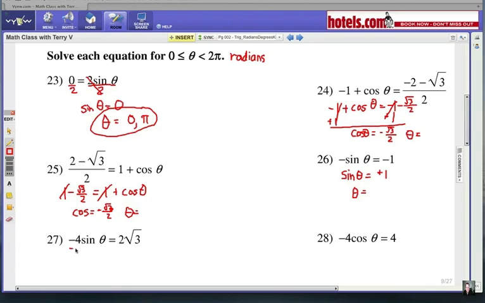And for number 27, if I divide both sides by -4, I can get sin θ by itself, and let's see what happens. So, sin θ is going to have to be, if we simplify that factor of 2 there, that's going to be a -√3/2. Alright, knowing what I know about a unit circle, I know that has to do with the long leg of a 30-60-90 triangle. We'll look at the unit circle to figure that out in just a minute.